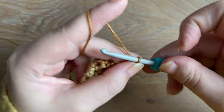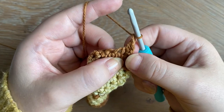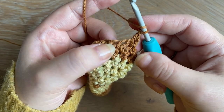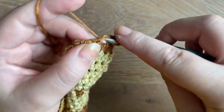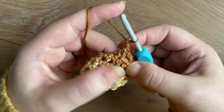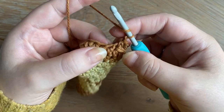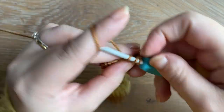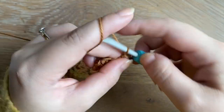I'm then going to chain one and skip a stitch and then do a half double crochet into the next stitch. And then you just want to repeat that around. So chain one, skip a stitch, and half double crochet into the next one. I'm going to complete this in real time for you so that you can crochet along with me.